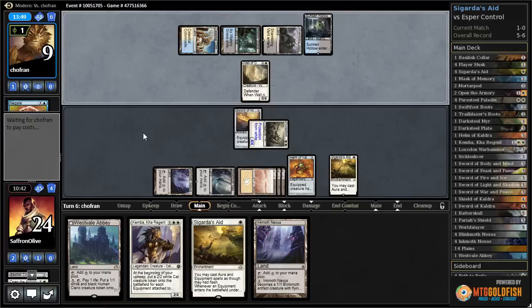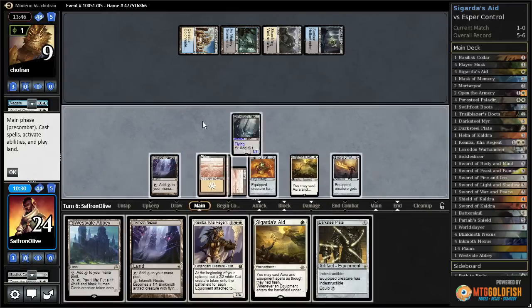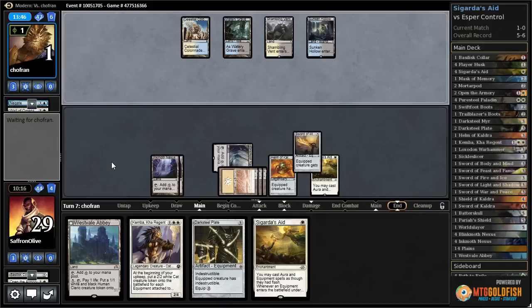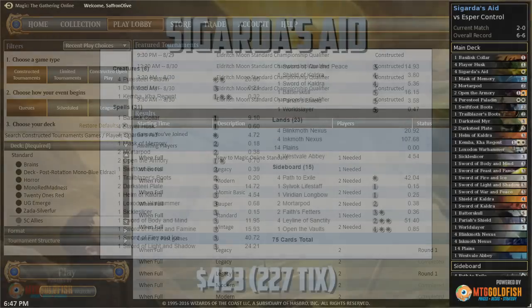Oh, it can kind of work. Supreme Verdict. Sure. So let's Blink Moth. Equip Sword of War and Peace. Hit our opponent down to 1. Play an Ink Moth and pass the turn. And that does it! Sigarda's Aid actually working somehow. Sweet! Alright!